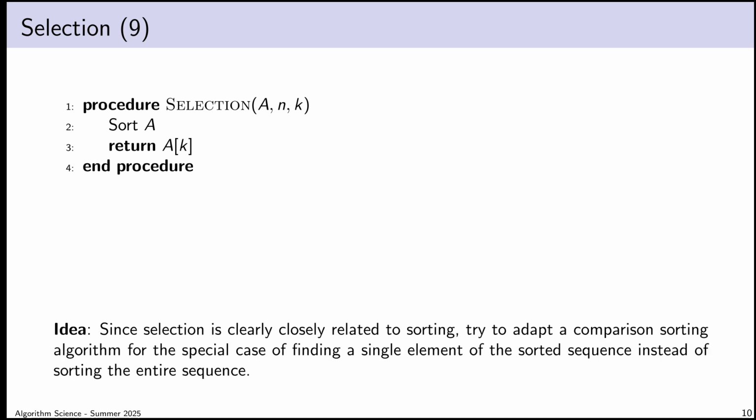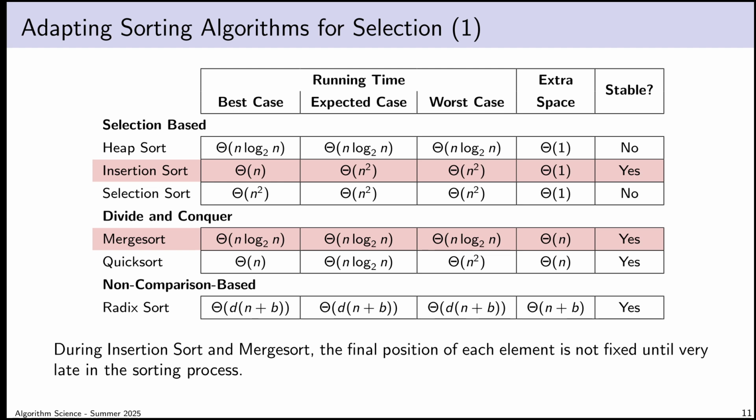Okay, so here's my first idea, and maybe this might have come to mind for you as well. This is clearly a problem that is intimately related to sorting. I mean, obviously, because my algorithm to solve it could just sort the array and return one position. And I'm even using a comparison-based framework. It's pretty clear this is a sorting adjacent problem. It's a very close relative of sorting. So how about this? Why don't I just go look at my comparison sorting algorithms and see if I can find one that I could adapt? So I guess my intuition for this is I don't need to do the full amount of work for sorting to solve this problem. Why not take a sorting algorithm, deconstruct it a bit, and see whether I can strip away certain components of it while still getting the right answer? So that brings us back to our character select screen.